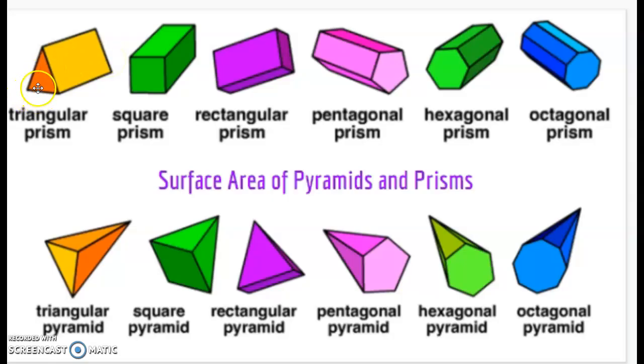Here I can see that I have triangles connected by this rectangular space. So this would be a triangular prism. In the next example, I have a square prism. The base would be a square. Here I have a rectangular prism. If I look at this, I see that I've got rectangles all the way around. So all of my faces would be rectangles.